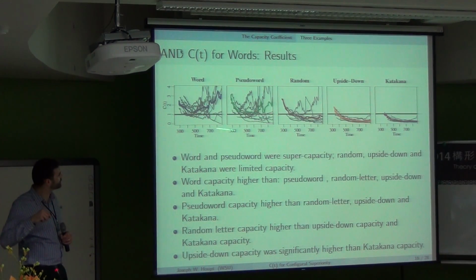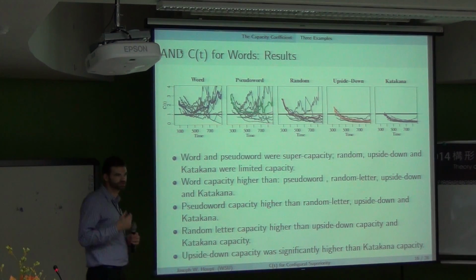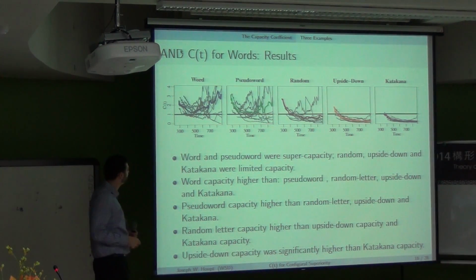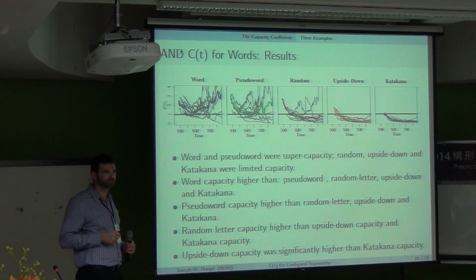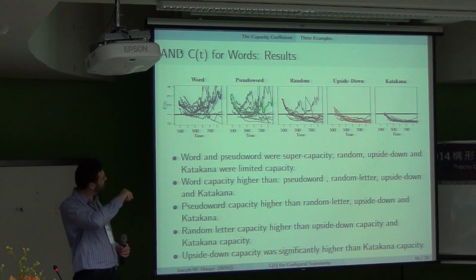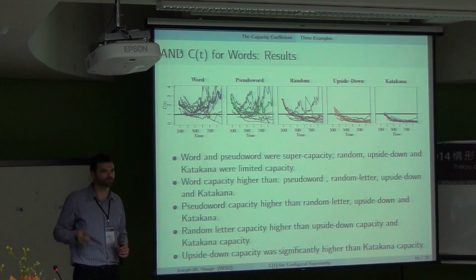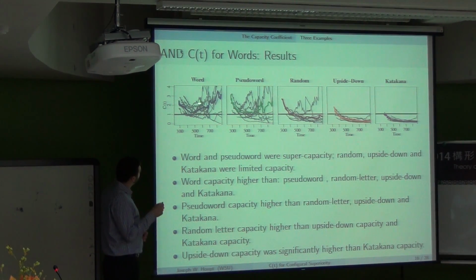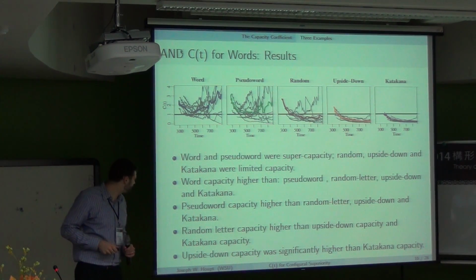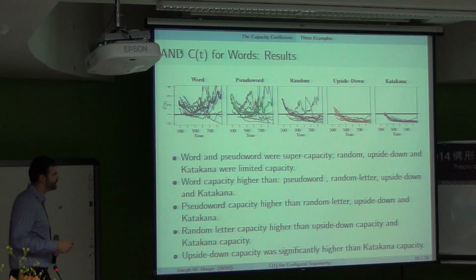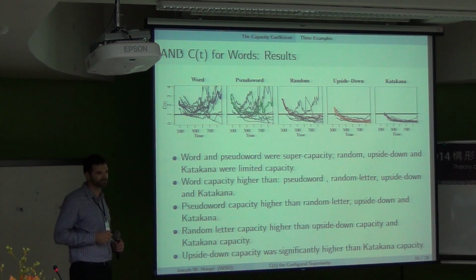So this is what I promised you, where we actually see the capacity coefficient function across time. Focusing here at first, these lighter gray lines are individual participants, and then this thicker blue line gives you the average function across time for the group to give you an overall impression. And really, for the most part, everybody was above 1. There's some people's functions that go below 1 for a bit. I think I put the statistics on there. But certainly at the group level, it was supercapacity, and most, if not all, of the individuals were supercapacity.